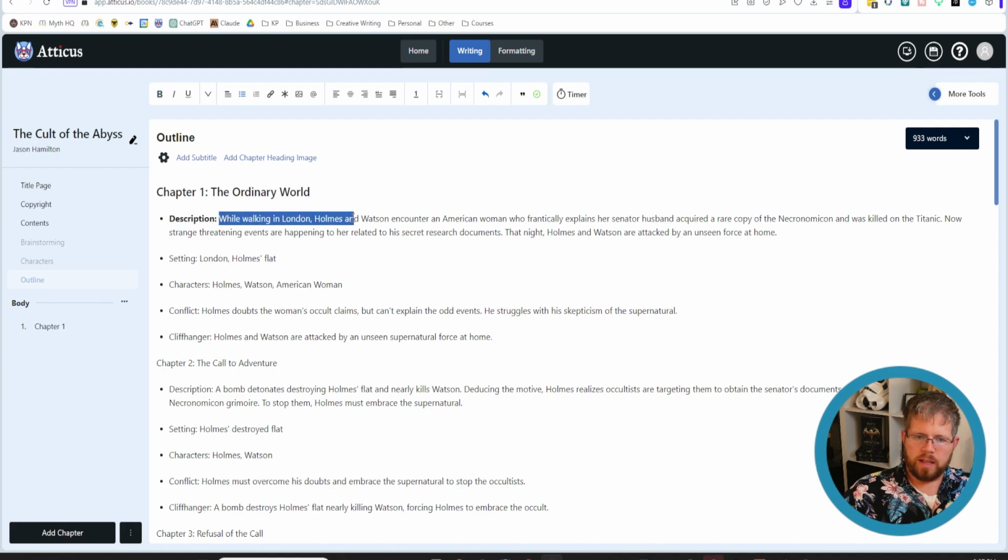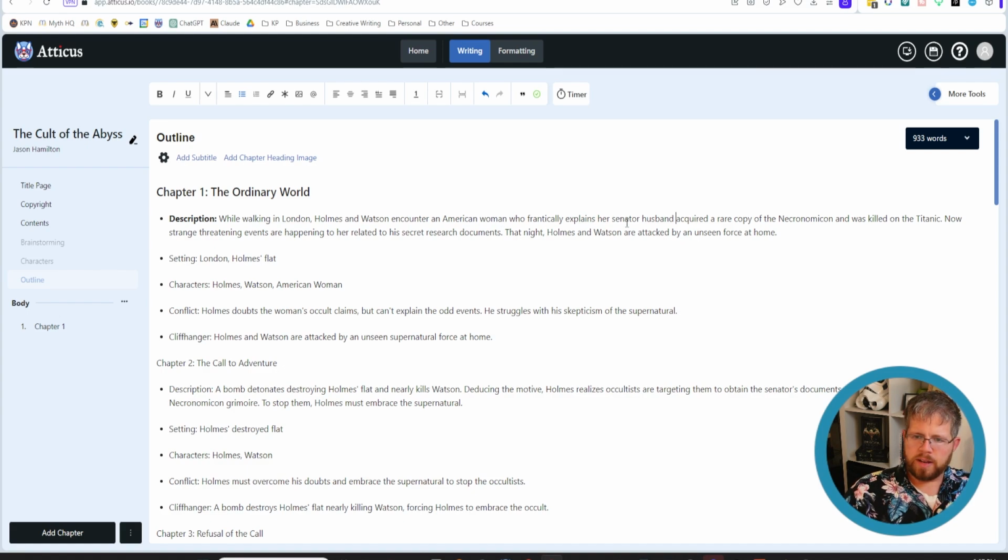So, while walking in London, Holmes and Watson encounter an American woman who frantically explains that her senator husband, I'm not sure she would actually know this. Well, she might, but more like she would suspect it. But that said, I don't think she's going to be telling them on the streets of London.